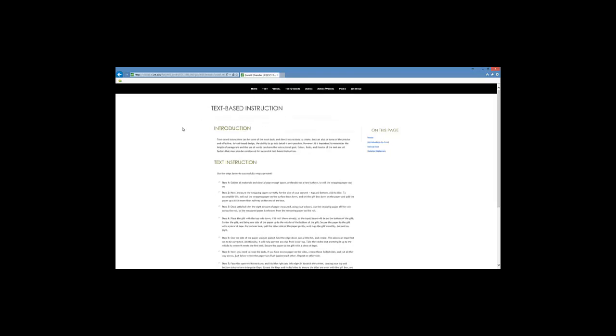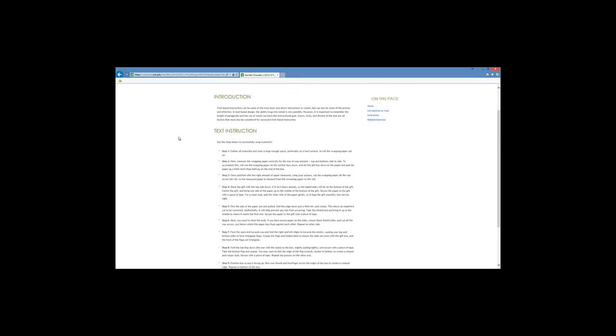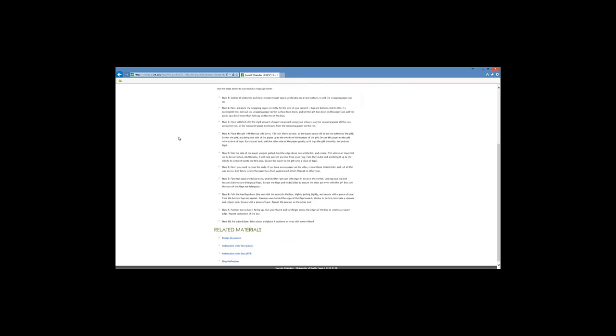Next we're going to talk about text-based instruction, and learning through all this was how much thought needs to actually go into creating step-by-step instructions. So there were some challenges there with that. I'm getting very into detail and making sure that the audience is equipped to successfully complete the instruction. I'm kind of used to creating step-by-step instructions, but I tend to use images or something to supplement that. So creating it in text only was definitely a challenge.